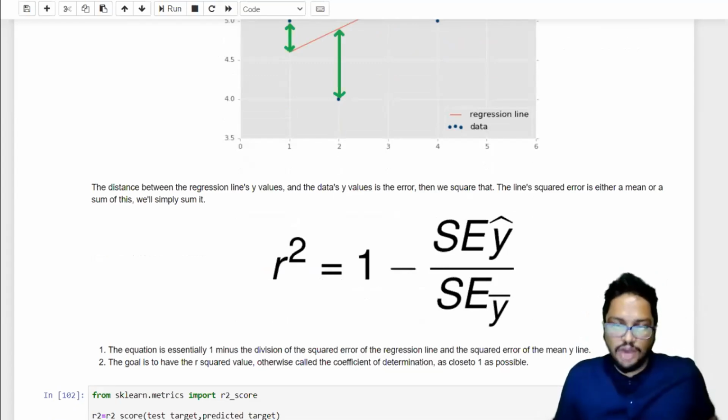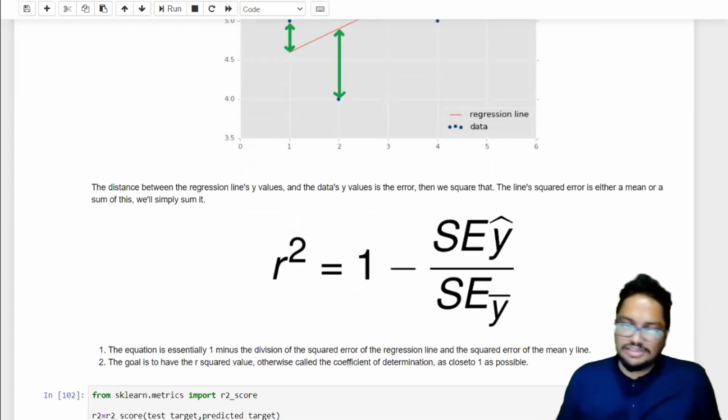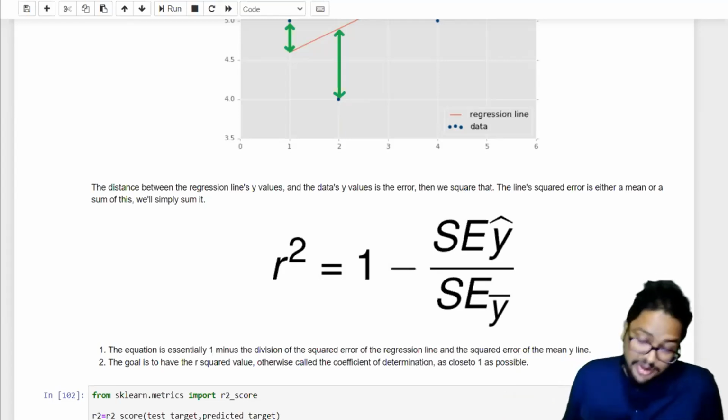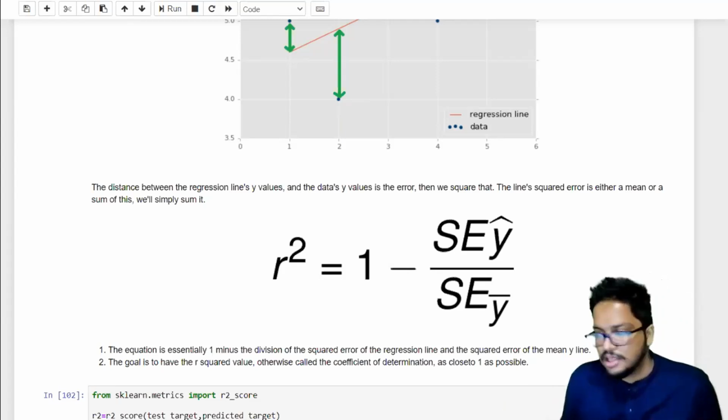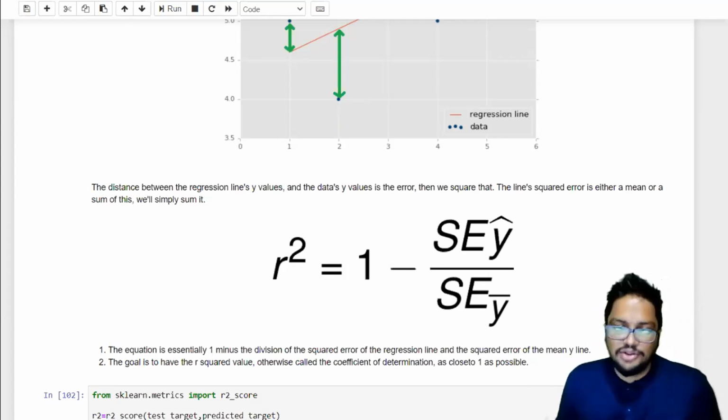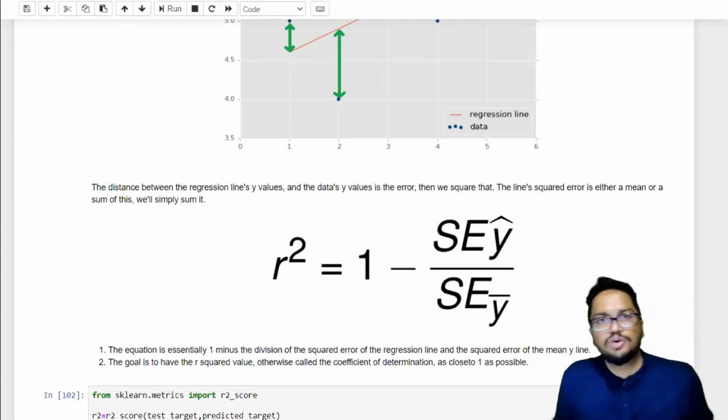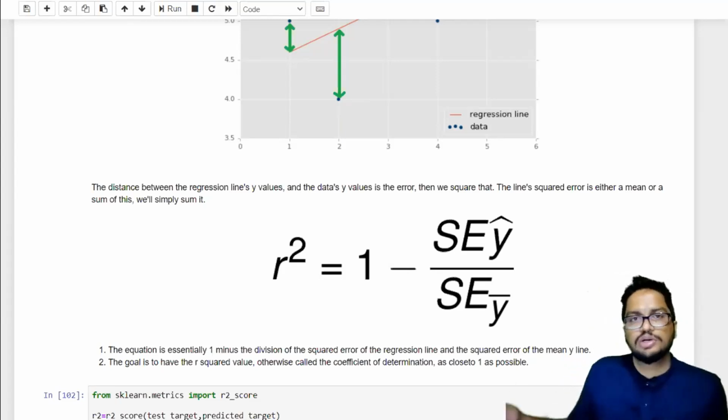When it's closer to 1, it's a good score. When it's going away from 1, closer to 0, it's a bad score. So when it's closer to 1, that means it's a good model, and when it's closer to 0, it's not a good model. Got it?